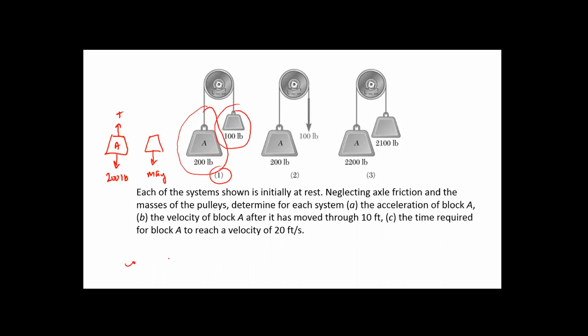Okay, so then if I'm going to draw that down here, what do I have acting on there in terms of the weights and the forces and stuff? So it's the weight down, the 100 pounds down, and then tension up. Okay, so we got the tension there, right? And then I could do my M, and maybe I call this B times the acceleration of B. Maybe I should have done that a little bit better. That's M of A, and the acceleration of A in the y. Is that okay? Yeah.